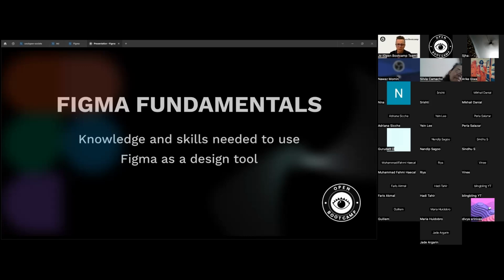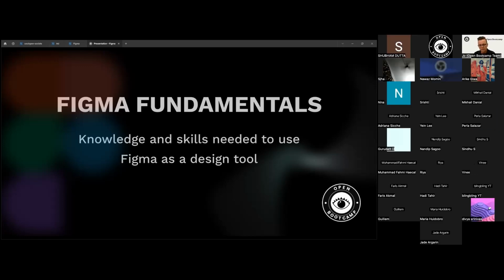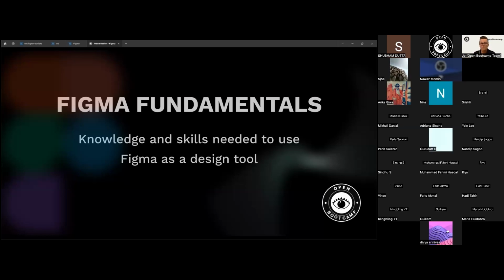All right, so let's talk a little bit about Figma. Figma is a cloud-based tool. What does it mean cloud-based? It means that it sits in the cloud. Everything is recorded there. Everything is saved there. You don't have to have it on your own computer, but it has an awesome feature that you can download the project in .fig format, and you can have it on your own laptop. All right. Now, let's see what the benefits of using Figma in our design are.